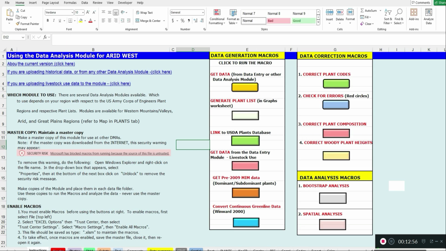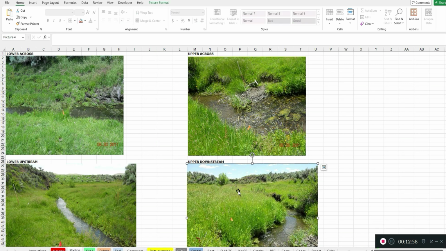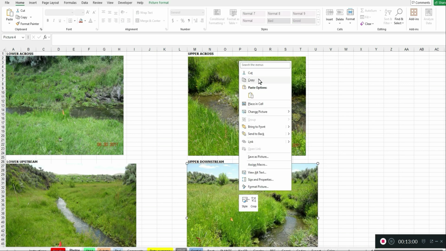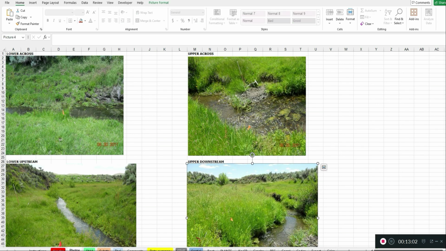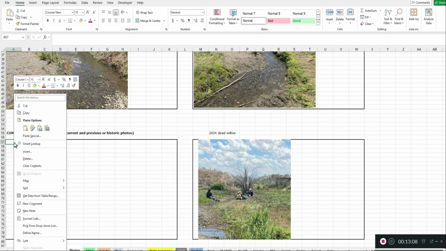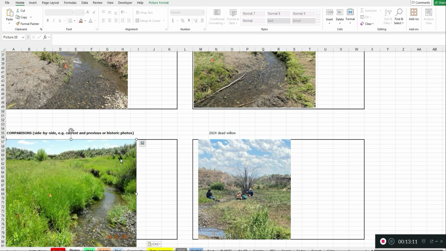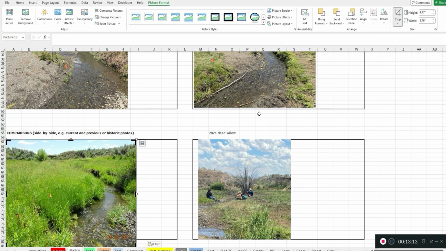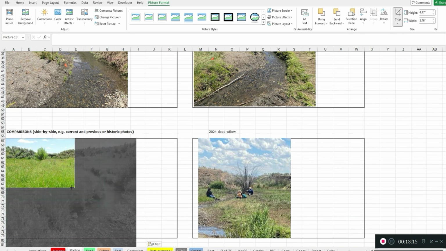So here in the 2011 module, we have that willow right here, and you'll notice that it was alive. So I'm going to copy the photo from there and bring that over into our module right here, and we'll also crop to that willow there.